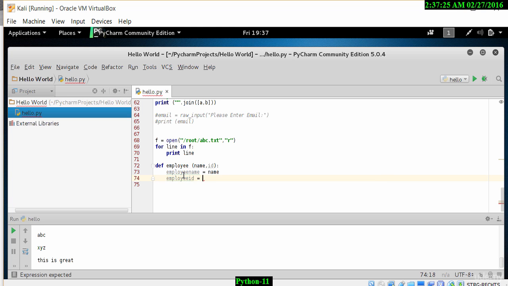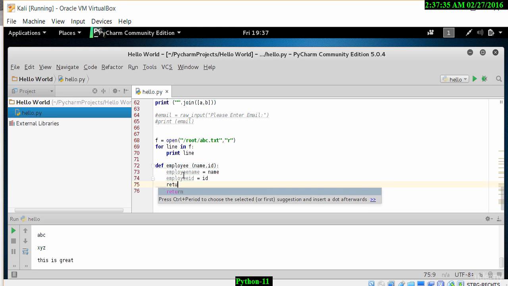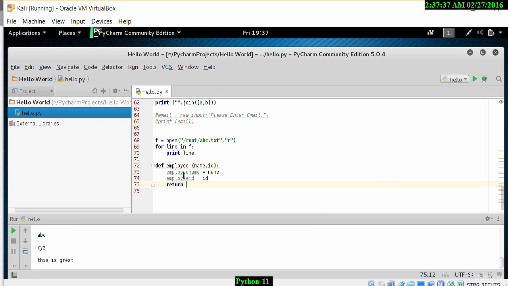Once that is done, we can then return a value for that particular function, whether it's true or false. So let's return if the ID is true or false. We can then put in here, let's put in true.